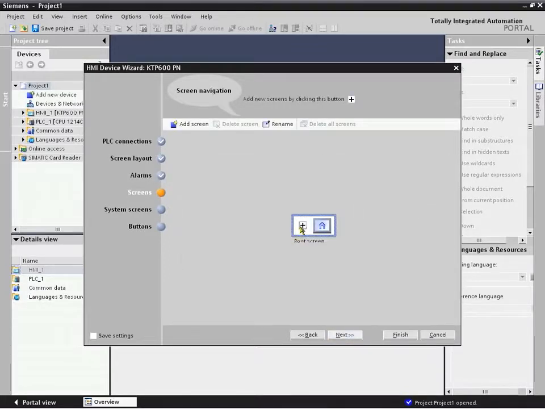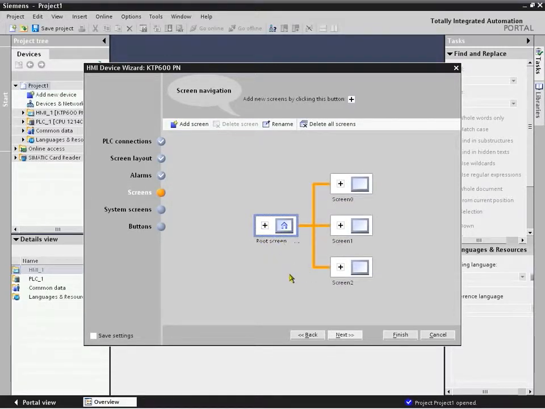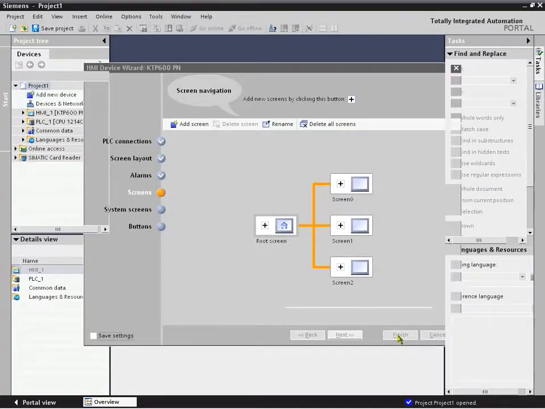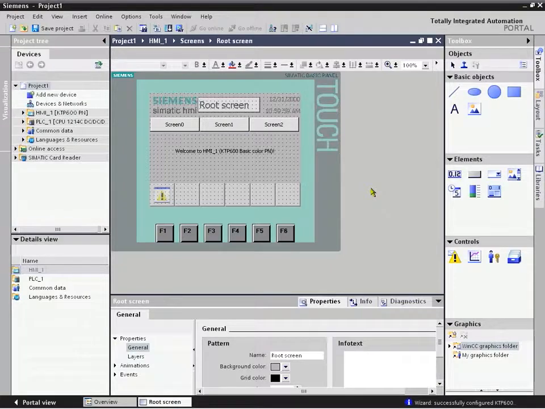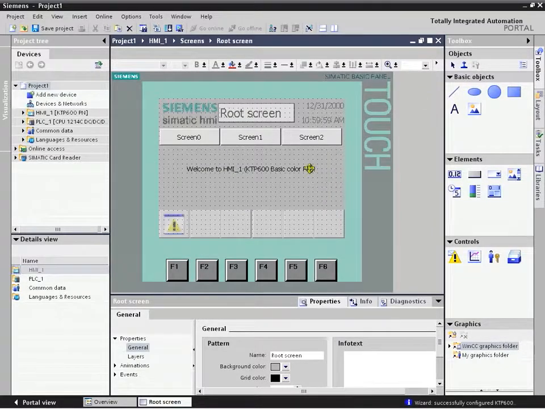And a powerful and efficient capability is the screen navigation that can be done just by point and click and adding screens. So that saves a lot of development time of go-to-screen scripts underneath buttons for navigation that's common in other HMI projects. So we can finish it up here, and then it's going to bring it into the same project that we developed our previous logic control, and bring it into the work area that we've been using for all our other PLC logic. We can zoom in or fit it to height and width so we can see everything and start bringing some graphical objects on the screen.